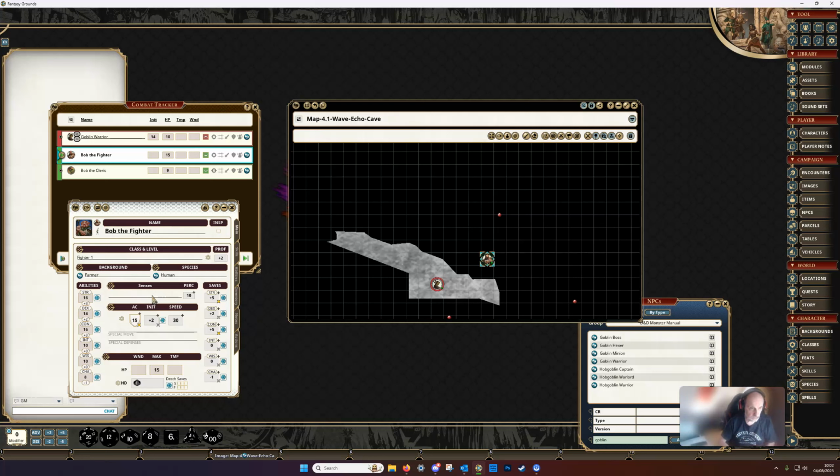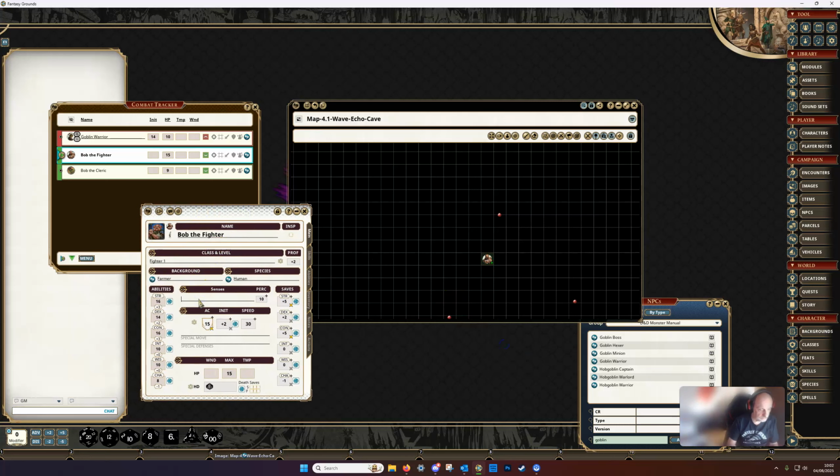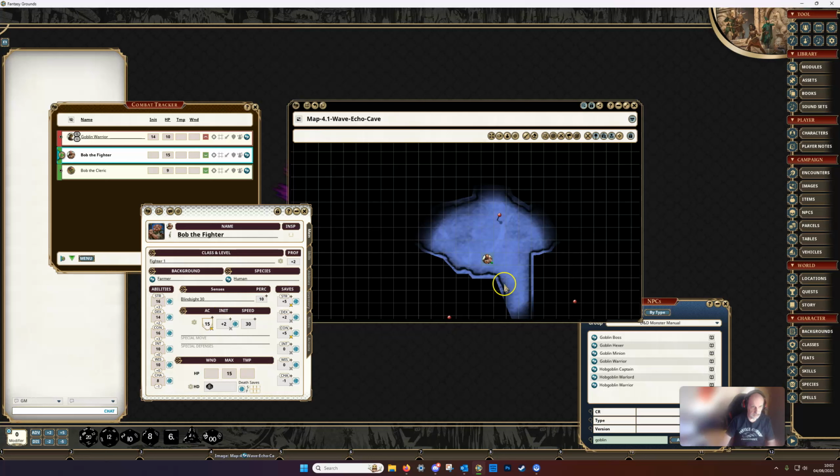Now we're looking at the 5e rule set here, so apart from dark vision we also have blind sight, true sight and devil's sight, and these are all done in exactly the same way. If we remove the goblin here and we go into Bob's character sheet here under senses, and if we give him blind sight, let's say to 30 feet, and when we tab out of there, we can see that Bob now can see out to 30 feet with his blind sight, and the same thing applies if we change this to true sight.